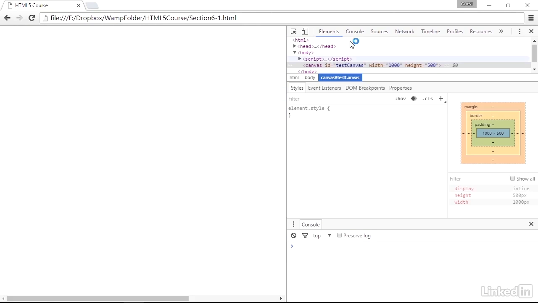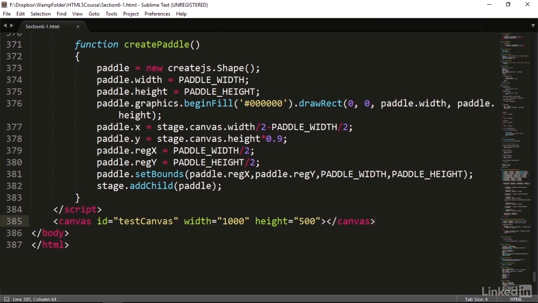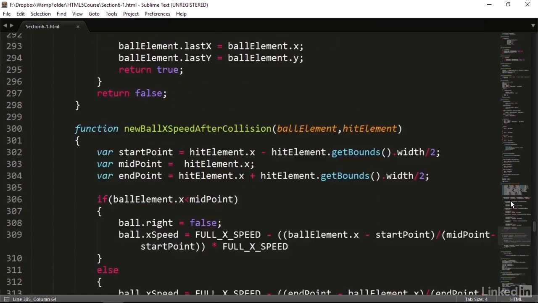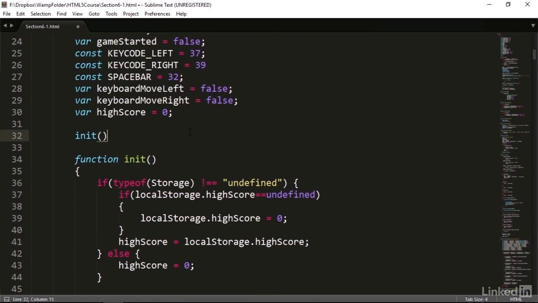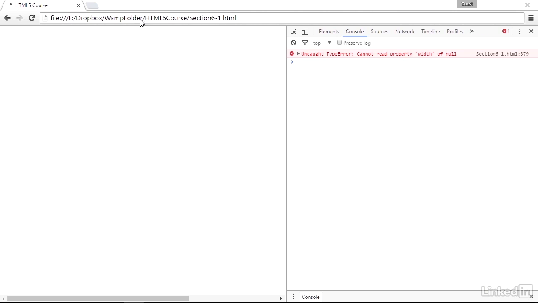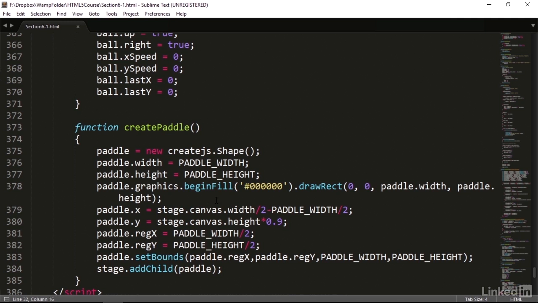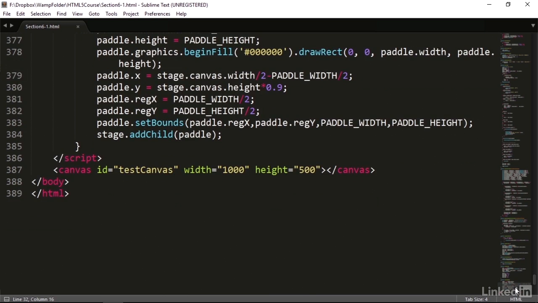then the page will basically not load, and if we take a look at the console you can see nothing is loading. Now this is basically because the init function has not been called, so we'll add a call at the beginning of the code to the init function. And if we run the page again, you can see we encounter an error in line 379. Now line 379 is trying to find the width of the canvas, and since the canvas loads after the JavaScript file has loaded, we need to make sure that the page has loaded completely before running any script.